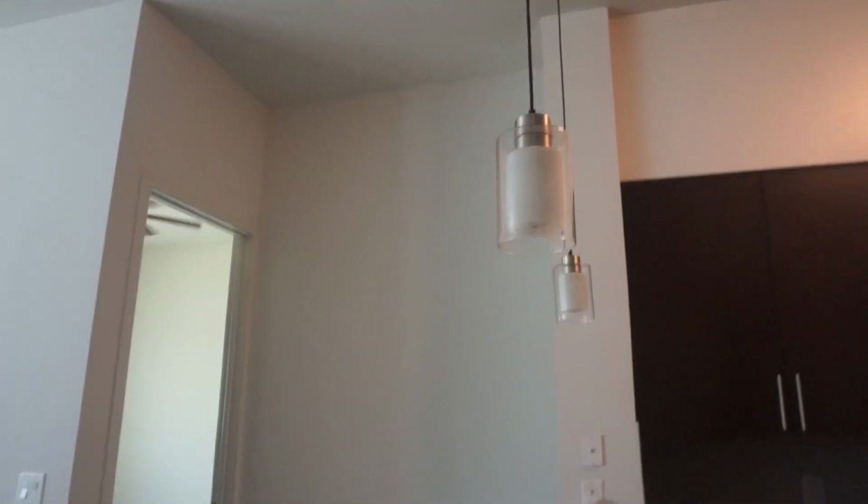So if you come over this way, this is the living room area. And right now I have sliding doors, which lead to my patio or balcony. So that's a bit different. I have windows now. I didn't have windows before, so I'm really excited about that. And then we also have kind of the balcony door right here. And then obviously entertainment center section right here, TV and stuff. Yeah, pretty standard, pretty straightforward. Love it. Another thing I like about this apartment is all the cute lighting. There's some lights up there as well. And we're gonna head over this way.